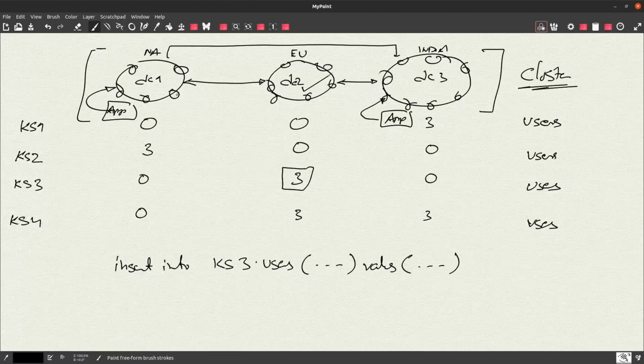This is called DC aware round robin. Remember we talked about round robin earlier? If you just specify round robin, it's going to round robin across the entire cluster, which makes no sense. So what you can say is DC aware round robin, and you can say, hey application, your data center is 3. Do a DC 3 aware round robin. So guess what? It's going to round robin only in these nodes and asynchronously shoot the data across to the other regions if your key space allows you to do that. Make sense? Because of this feature, Cassandra is an excellent choice for data localization.